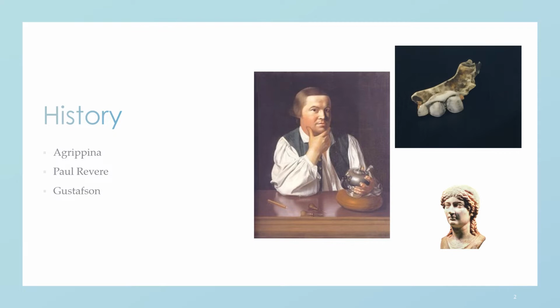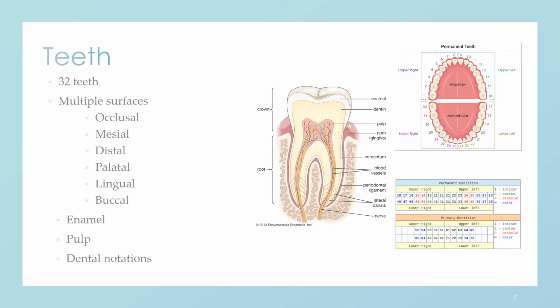In 1950, Gustafsson developed a method of age estimation from a single tooth. Adults typically have 32 teeth: 4 incisors, 4 canines, 8 premolars, 12 molars, and 4 wisdom. In the United States, most dentists use the universal numbering system. In this system, each of the 32 adult teeth is assigned a number. Number 1 is the upper right third molar, while number 32 is the lower right third molar. You can see the diagram on the top right.